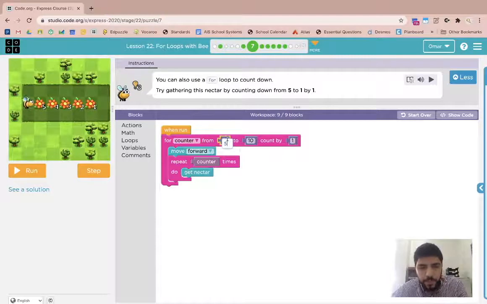So instead of 1, I'm going to put 5 here. And we're not ending at 10. We're ending at 1. Right? Because we're starting at 5 and we're going 4, 3, 2, 1. And we still count by 1 because we're subtracting 1 every time. So let's see how this works out.